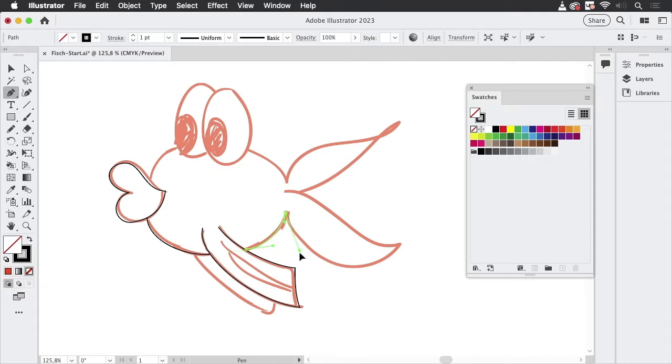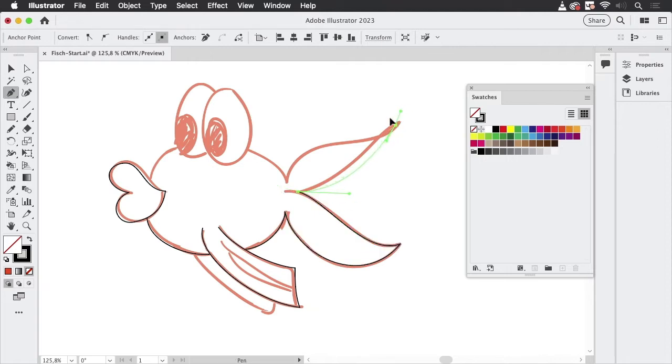And there's nothing wrong about that approach, of course, but it gets impractical when you are going to fill this with color or when you are going to edit the positions.